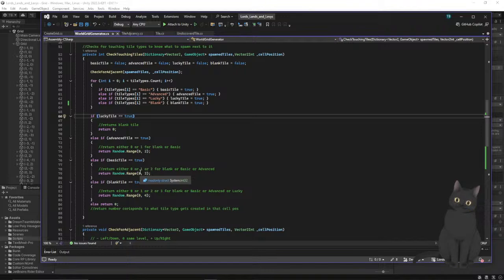So I'm thinking either, okay, if I do a loop, I can do an array of the bools. I could check if true of that. I would need more ifs.